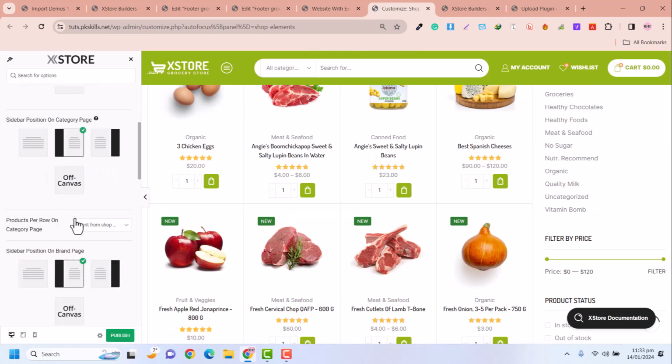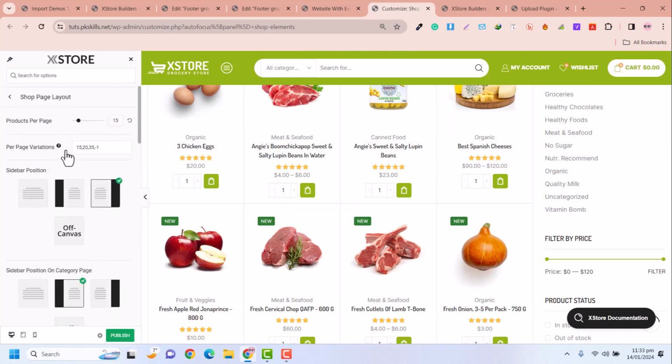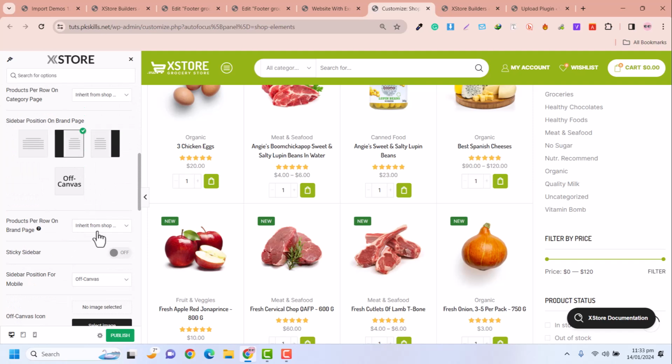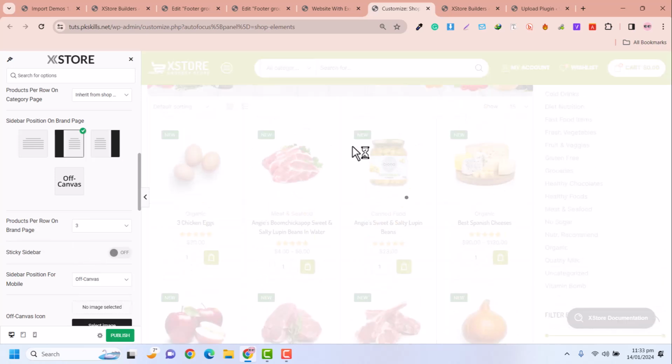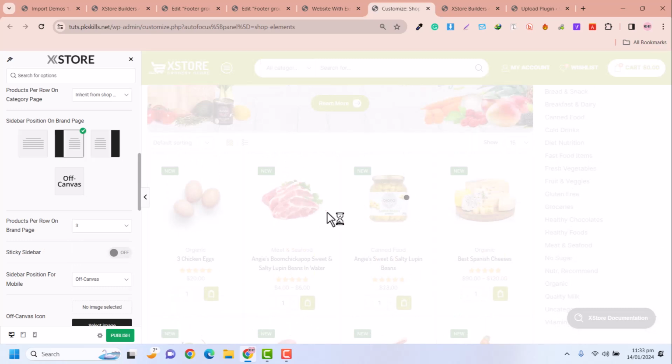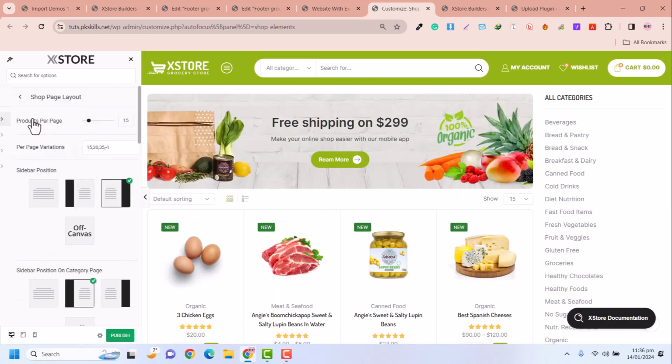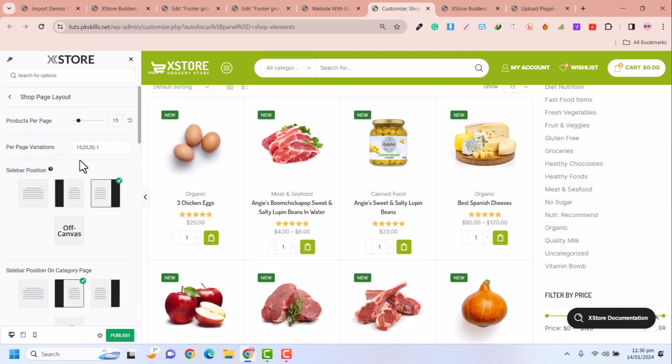And then there is inherit from shop, products per row. For example, if I show 3 products in a row of our shop page, the products layout will be 3. Just like that, you can see. So this is how you can set the shop layout.